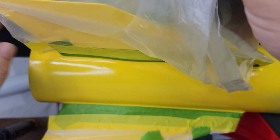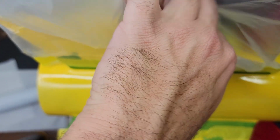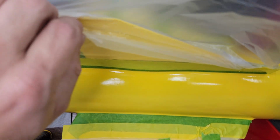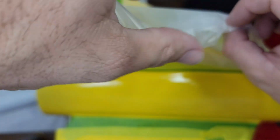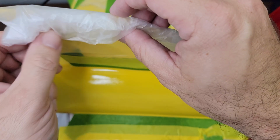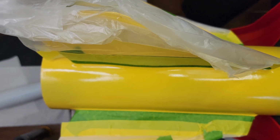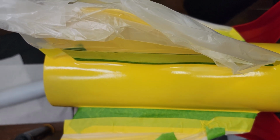Okay, so now what are we working with? Working with something like this. So I've been kind of just tucking it in, which does cover the fins, which is what we want. Tucking it in and kind of just tucking it just like that. And then I take this corner, make sure that's okay. And then I've been kind of rolling it up a little bit. Kind of folding it over with something like this. And then I tape it up. Stick some tape to the camera arm there. Could have already done this, but chances are I would have stuck it to myself somehow anyways.